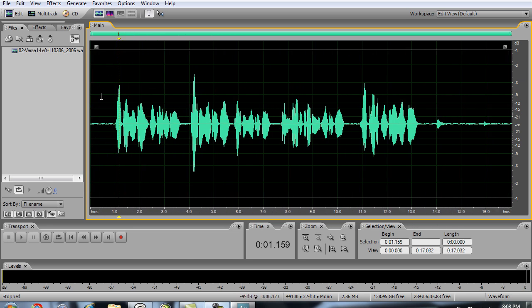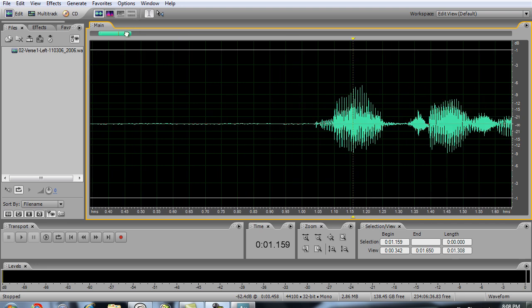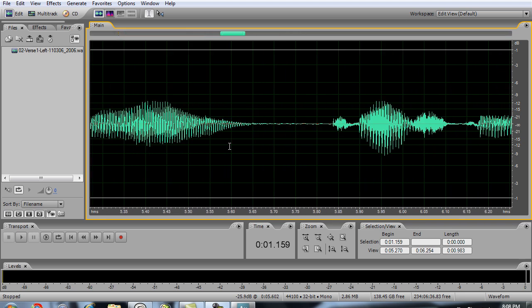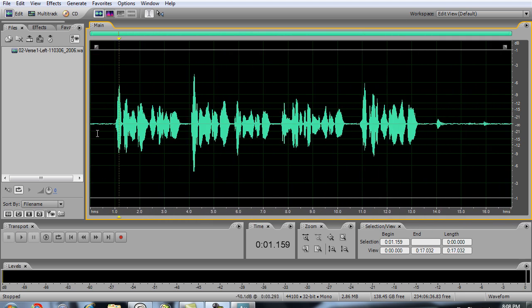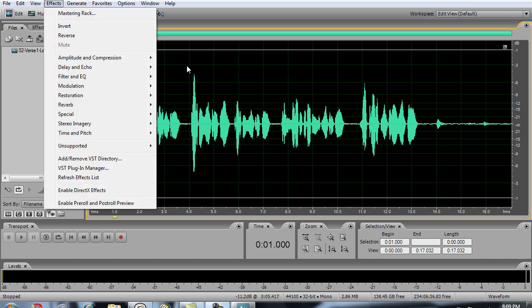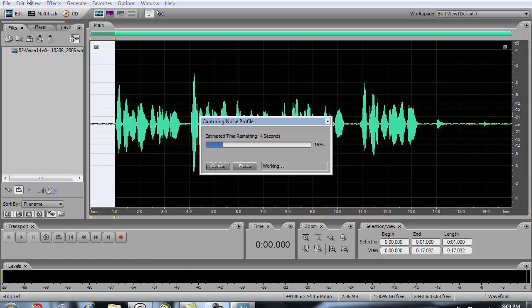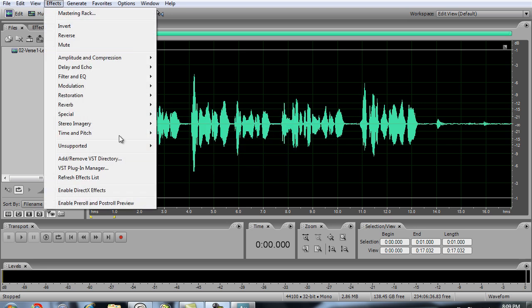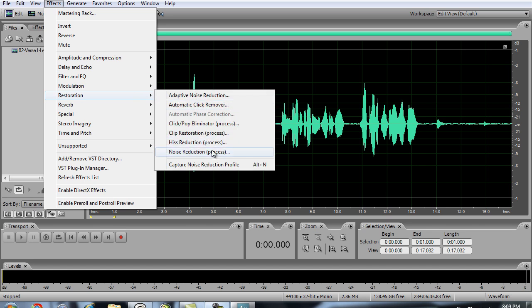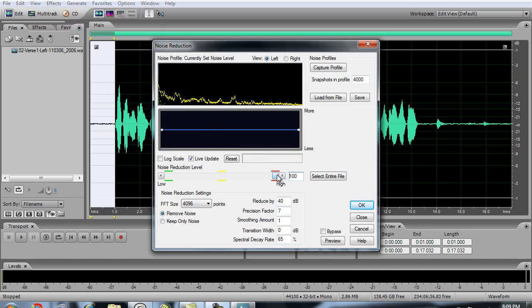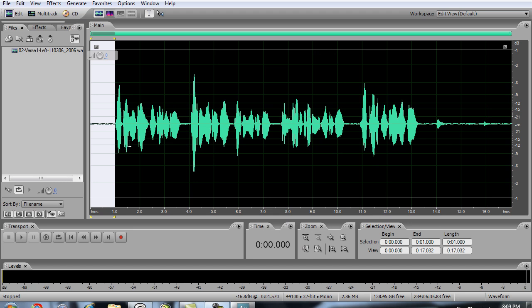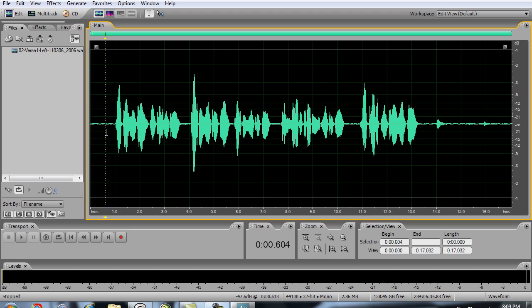If we zoom in by scrolling your mouse wheel, you can actually edit parts of the wave. But instead of noise reduction, which takes out pretty much all the dynamics, what we're going to do is different. In the earlier videos, you would select the noise, capture a noise profile, then go to effects, restoration, and noise reduction, setting it on high. I found later on that it really hurts the dynamics compared to what I'm about to show you now, which is a high pass filter.